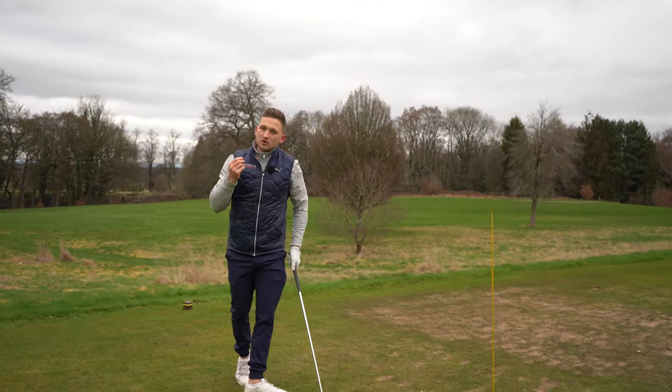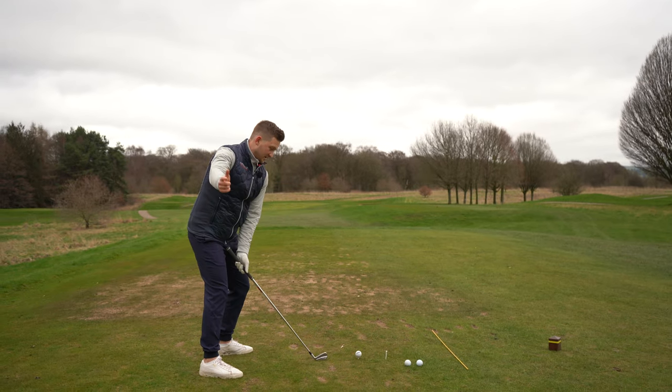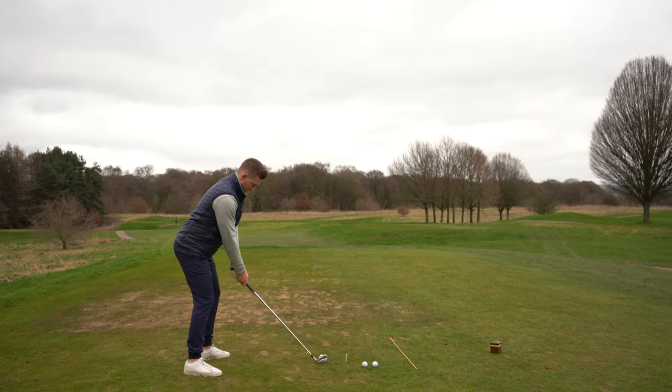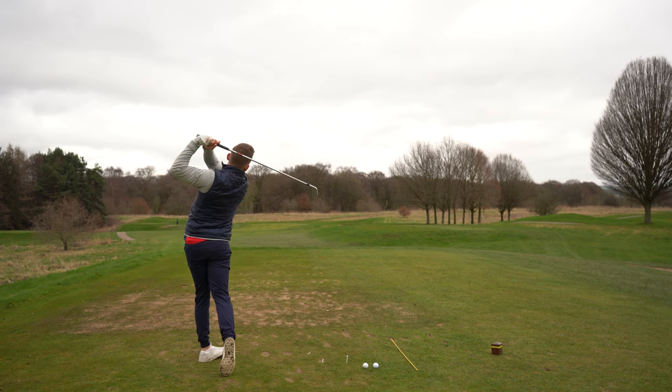I know that might feel a little uncomfortable, so use this little trick. I've got a four iron in my hand and I'm that confident. I want you to hit two away: your first one, really exaggerate it — you're not going to believe how much you can exaggerate this. All I'm going to do is imagine there's a little laser coming out of my left shoulder and I'm going to get it to point at that tee peg. Watch this — look how nice that strike was, and that's with a four iron! I really felt like I was exaggerating that.